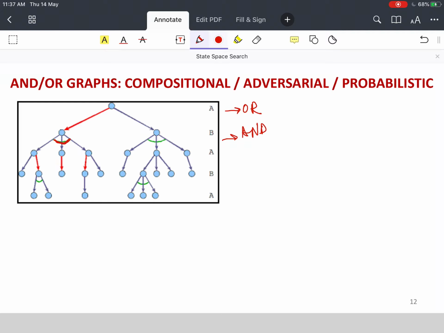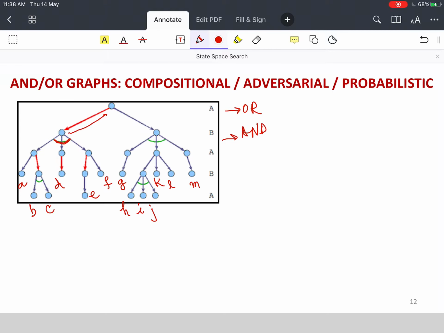And let us say that these are leaf nodes and they are labeled A, B, C, D, E, F, G, H, I, J, K, L, and M. Then if we are to find solutions, at an OR node, the player can take one direction. But at an AND node, the OR player, whose choice we are trying to solve, has to look at all options. Therefore, the solution is no longer a path.